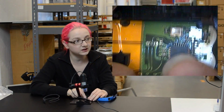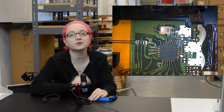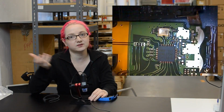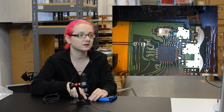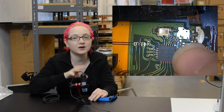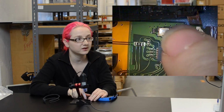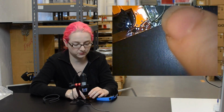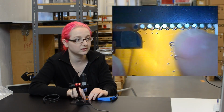But this one actually, as you notice, there's no other chips around it. Not only does it have the radio, but it also has a little processor in it. So Nordic made a version of the chip that basically has a simple 32-bit processor in it. So if you don't want to have the expense of an extra chip and you don't have to have something very complicated going on, this is good for you. There's a couple passives. There's a 16 megahertz crystal up here, nice crystal. These traces over here come to the back, and these are your test and program points when it's manufactured.